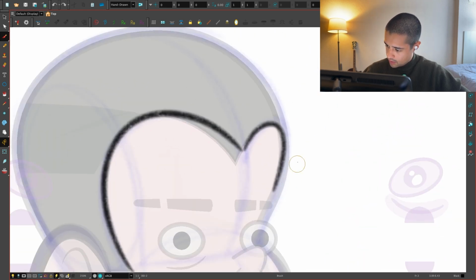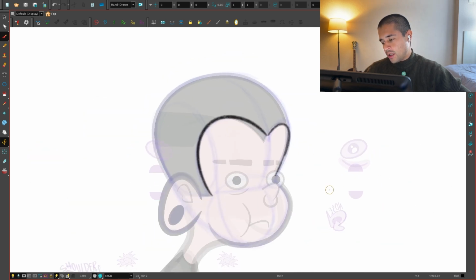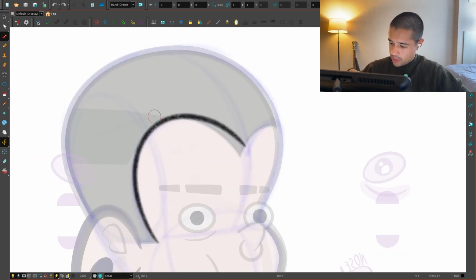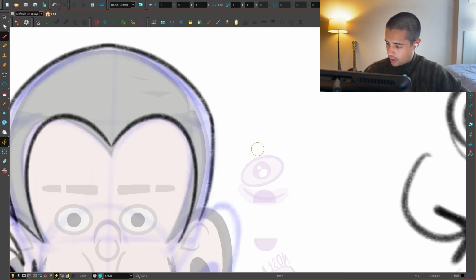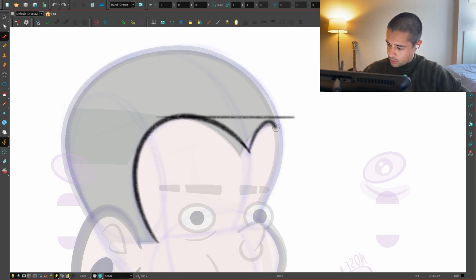Let's continue. So this goes around this shape. We have this shape here. So I'm redrawing only the parts that I need to rework with my rig. The other parts that are already working, I don't need to redraw again on top of that. Like for example, the shape of this head, I don't have to redraw on top of that. I'm just redrawing on top of the parts that I need to update.